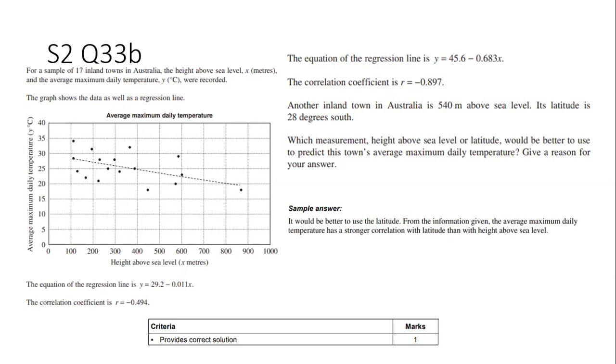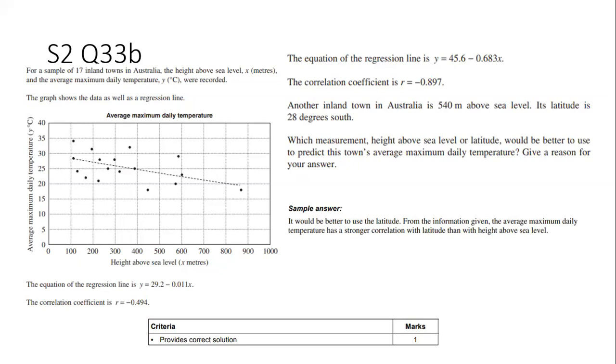Common errors for this were kids were saying that a stronger correlation is closer to 1. So they were missing the point of the question here that they were both negative values. And I think that just comes down to the kids become more confident with positive values for correlation. So suggestion moving forward is get more negative correlation coefficients into the kids' practice, etc., so they can then understand that it's closer to -1 becomes a stronger correlation.